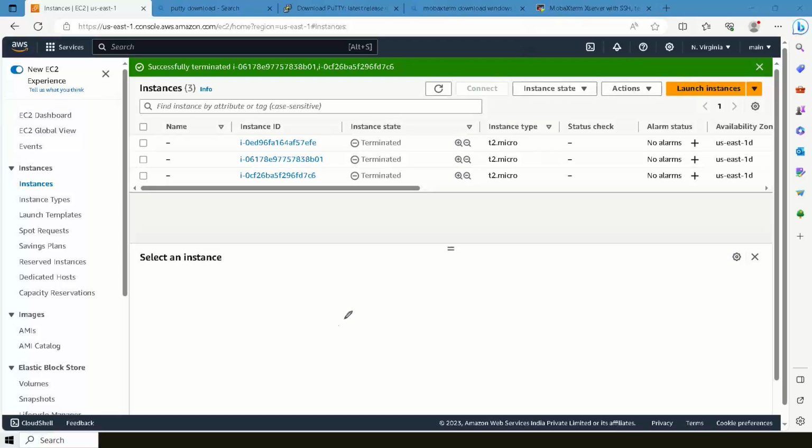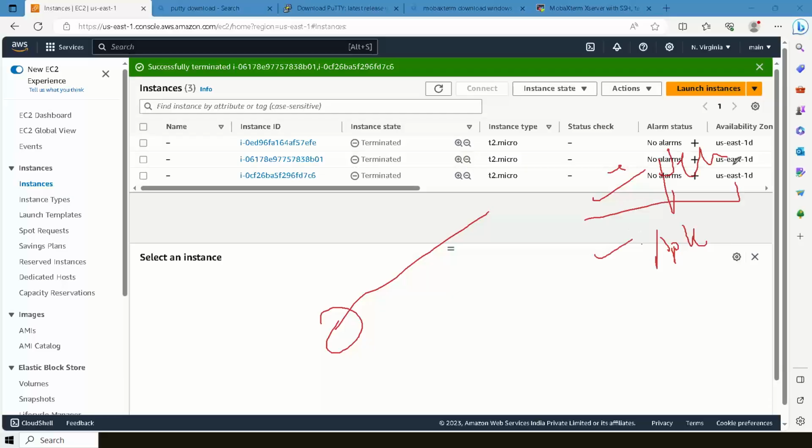One key you are maintaining, you can use that key for any machine, not only Linux, Windows, any machine. We downloaded one key, we created one PEM key and a PPK key. Now, instead of managing keys instance-wise, it is possible to manage them project-wise. That depends on the AWS project requirements.